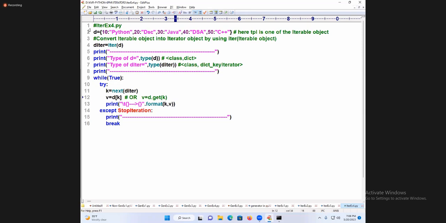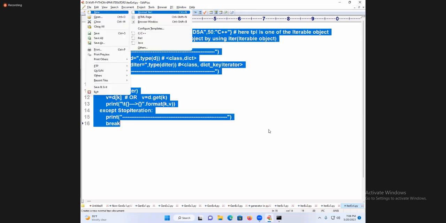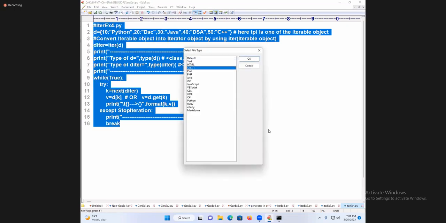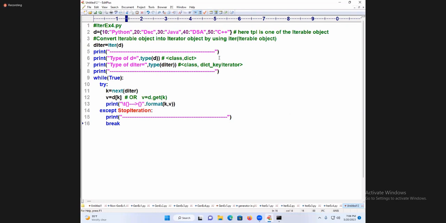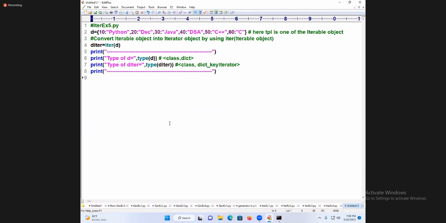Sir, how can I write using a for loop? Same example. Watch it, students. Here I am going to write it. You observe it. Example 5.py. You write it. Here I am writing. How to write this, sir? I am going to write it. How to write it? For K in what?